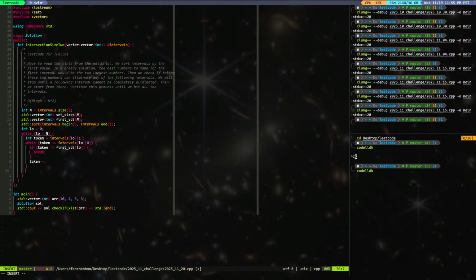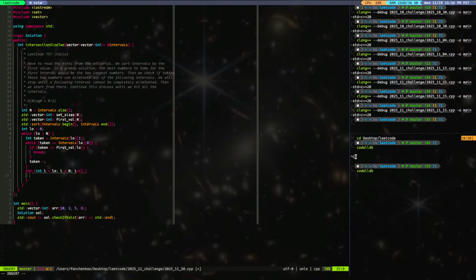Okay, so this is the first taken. Then we're gonna move forward. Right, so we take this taken value, then we'll move forward. Then we say for int I equal to low, I smaller than n, I plus plus.